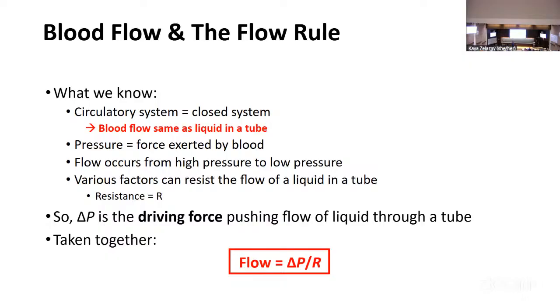Okay, so when we think about resistance, we'll talk about this in detail in the physiology of it when we get to our section on arterioles. But basically what we're going to be doing to change resistance is just changing the diameter of our blood vessels. So we're going to see that our blood vessels can be open wide, or we can squeeze them down, right? And we can make them smaller. And that is going to change that big R on the bottom of our equation, this resistance here.